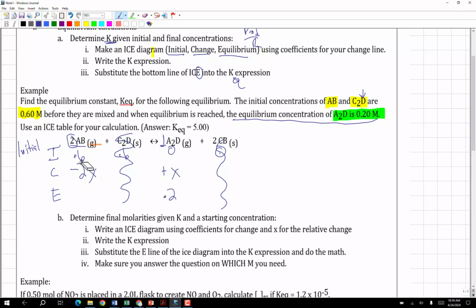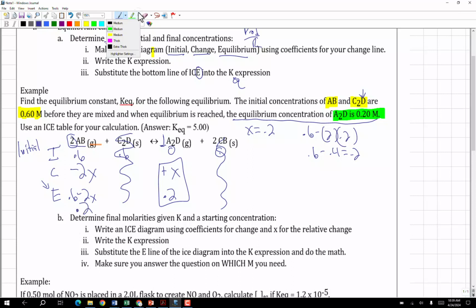So now 0.6 minus 2x is going to be 0.6. This is going to seem kind of silly, minus 2x. Can you tell pretty easily that x equals 0.2, right? So x equals 0.2. So down here in this spot right here, I have 0.6 minus 2 times 0.2, right? 2 times 0.2 is 0.4. 0.6 minus 0.4 equals 0.2. So underneath this, I'm going to put another one. I'm going to put 0.2 here again. So do you see now in the end, I guess I can't change my color. I'll go purple. Do you see how my equilibrium lines are those?